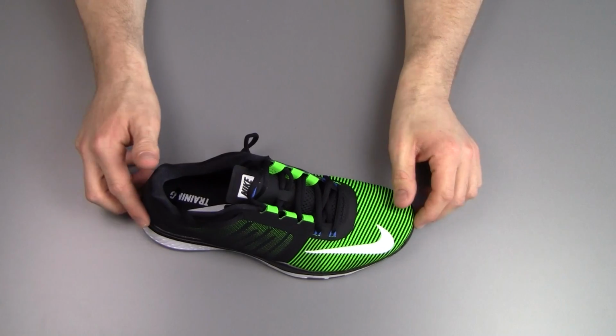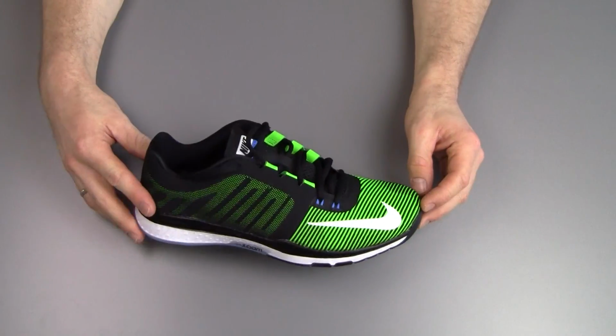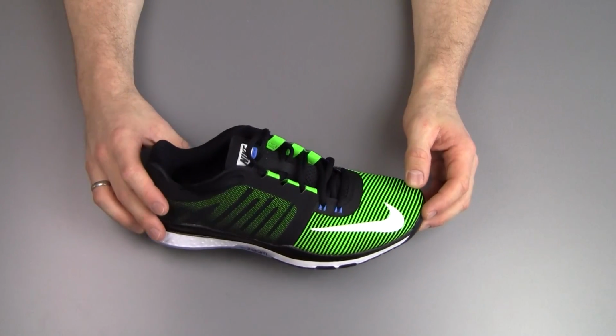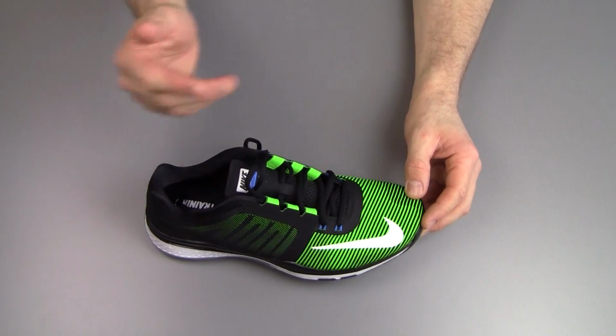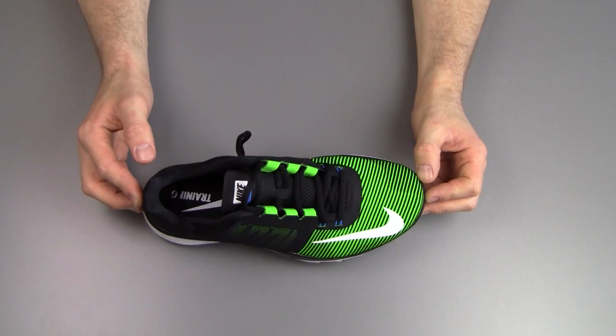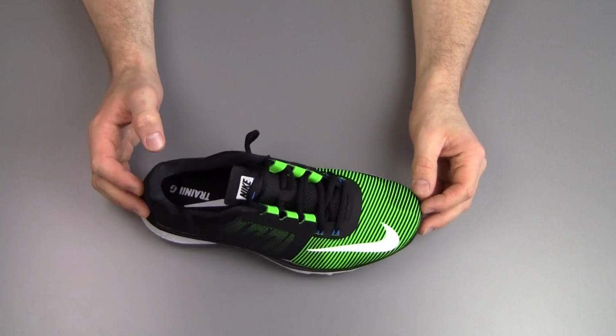And I think the design is nice and clean, nice and simple. It has a Zoom logo here, as you can see, but other than that, there's not much going on in terms of branding, except for the Nike swoosh. So I wouldn't say understated with the color, obviously, but it's a shoe that you can just wear and not pay attention to too much, and you'll have a pretty good time in general with this shoe.